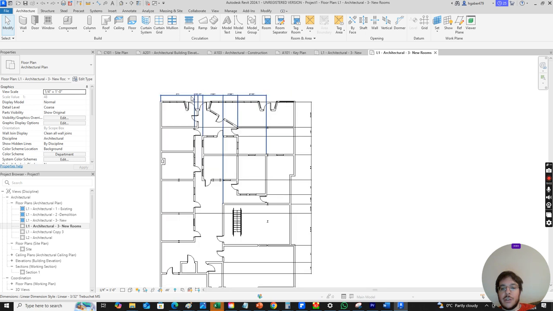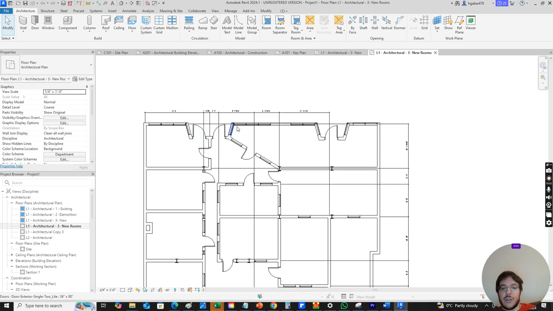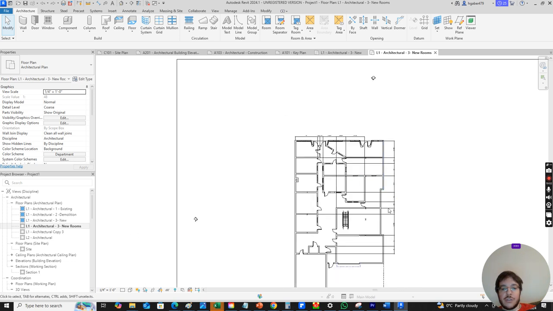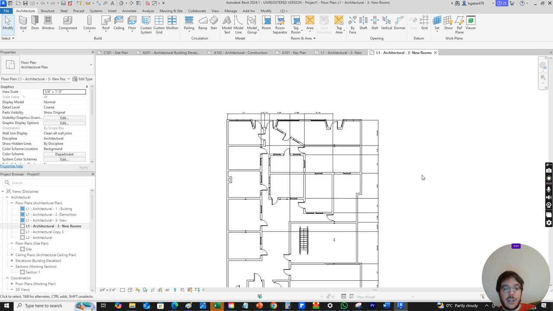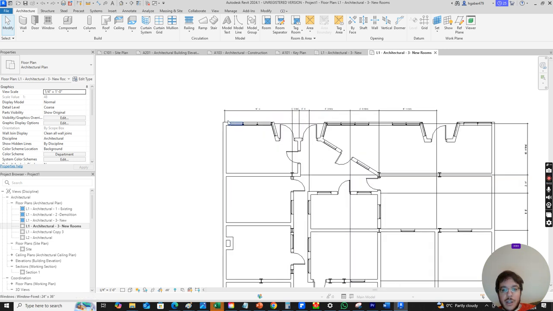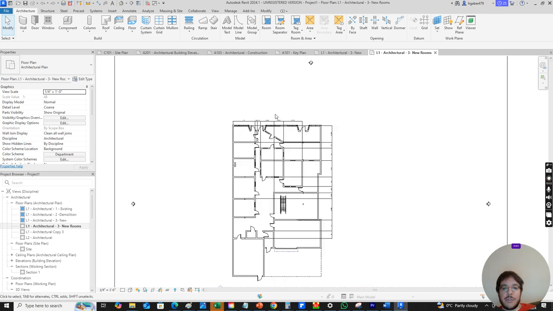Now, what you want to do for best practices is your dimensions should only be on two sides of your drawing. You do not want to have dimensions on all four sides, because that makes the drawing extremely cluttered. So no biggie, but you also want to try to take your dimensions off from one corner. Now I prefer top and right, but some people want to go on the left and or the bottom, which is okay.